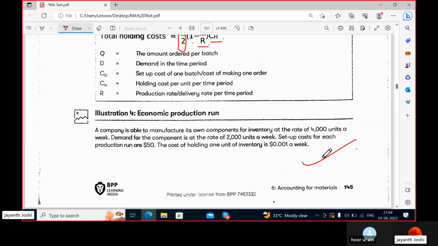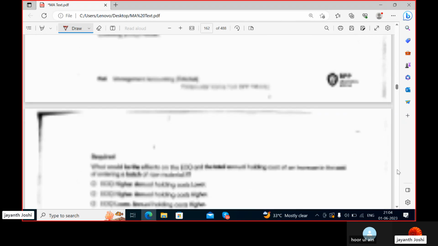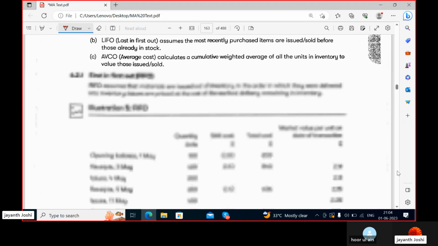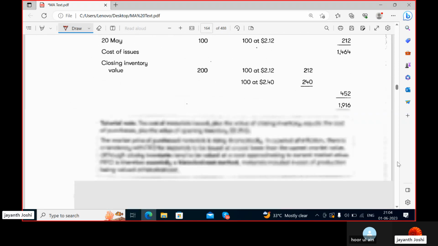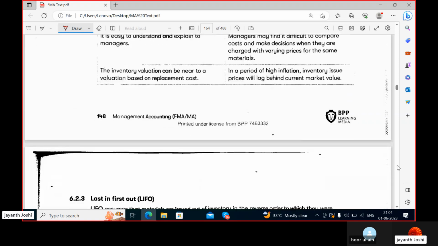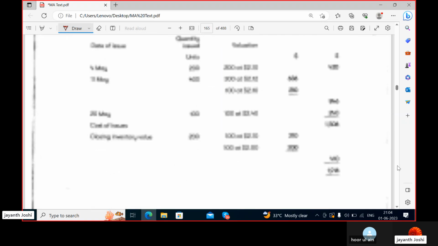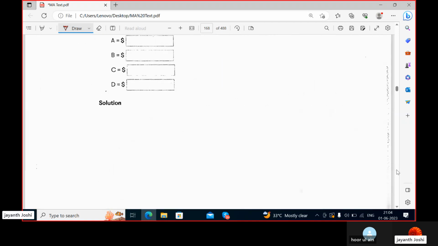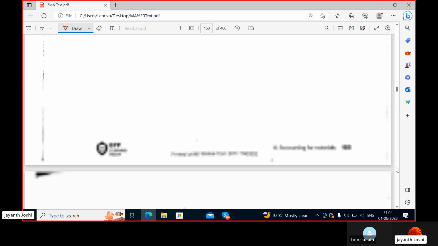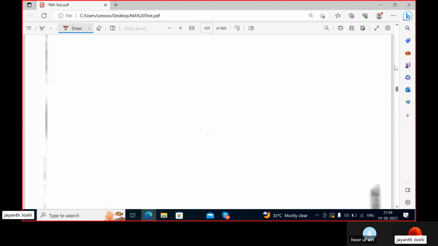If we are done with this EBQ, I don't think much is left for us to discuss because inventory valuation methods are there. I can give you all this as homework. I don't want you to tease this one. Why? Because we have already done this in the F3 book. So all these valuation methods have been done. You can do them as homework and the rest of the activity. We can start labor cost tomorrow. Is it okay, or do you want me to explain this?